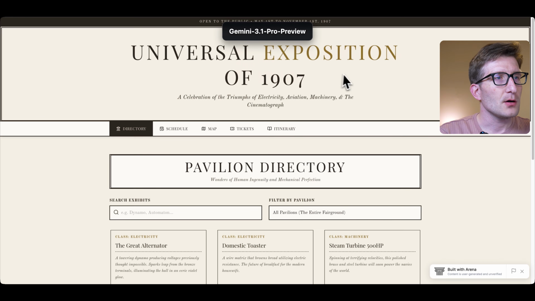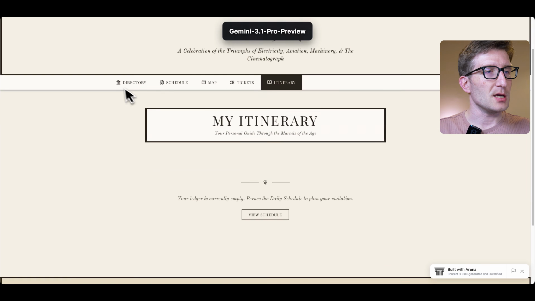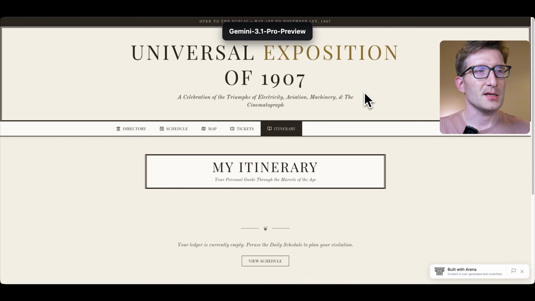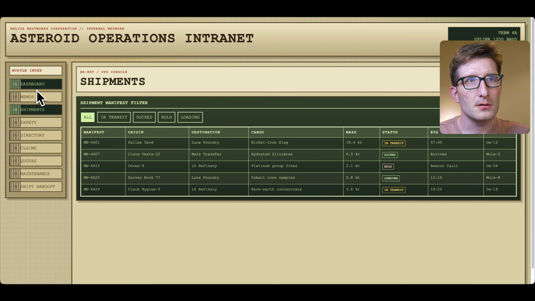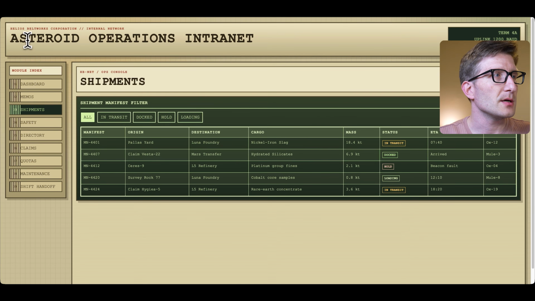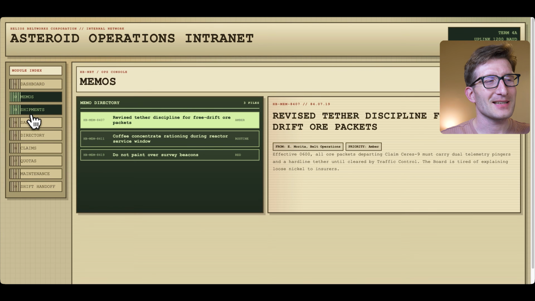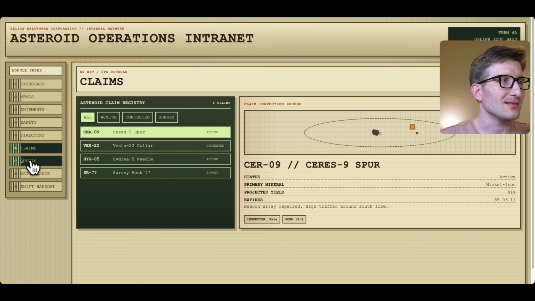Oh yeah, and we've got the Gemini here as well, which, I mean, seems okay to me. Maybe not that impressive, but yeah, that's not too bad. So somewhere middle of the pack, I would say. The last one I'm going to show you is the asteroid operation website. This is an asteroid mining company that has a website kind of from the 80s. So that's the idea.